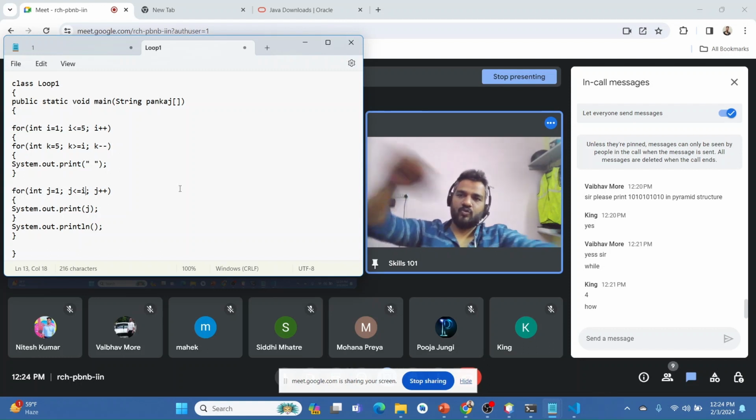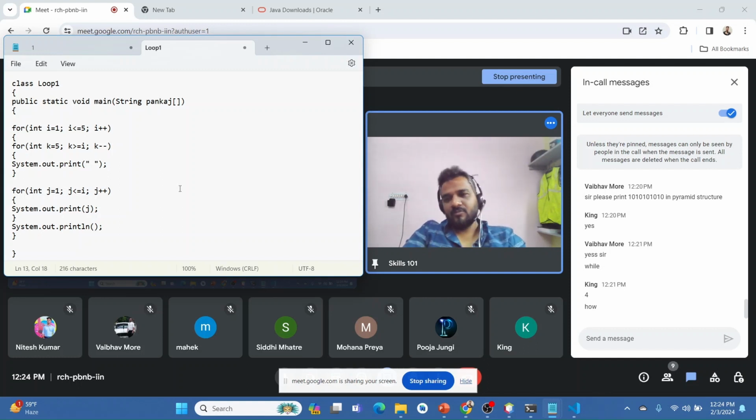If it is 2, see there is a 5. So you can change this part also, or you can write one more if statement over here.